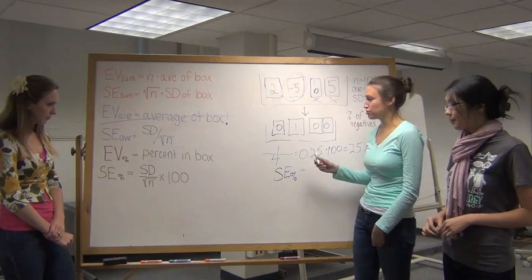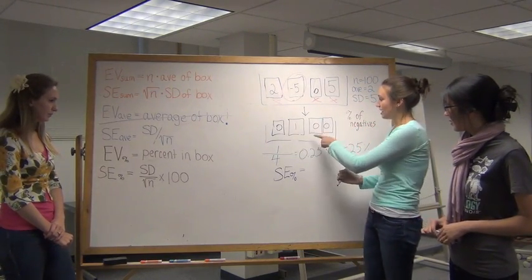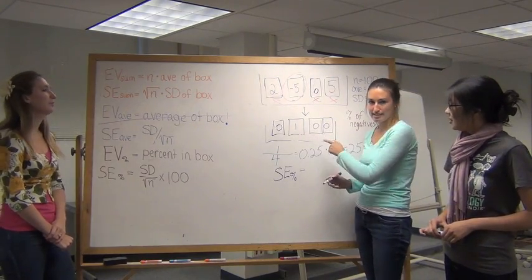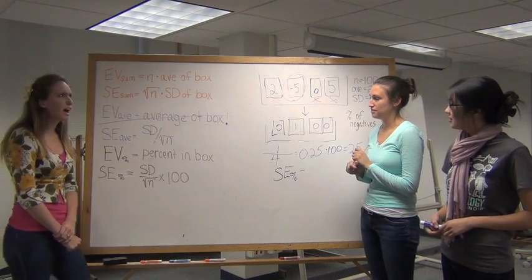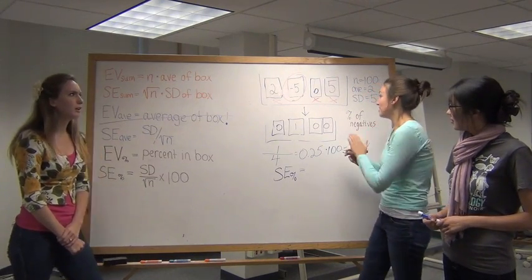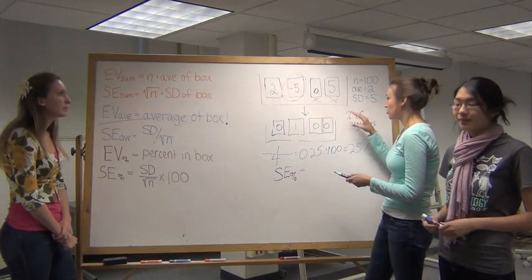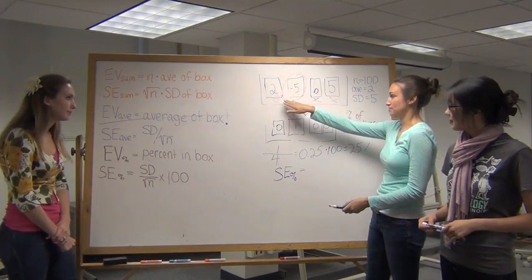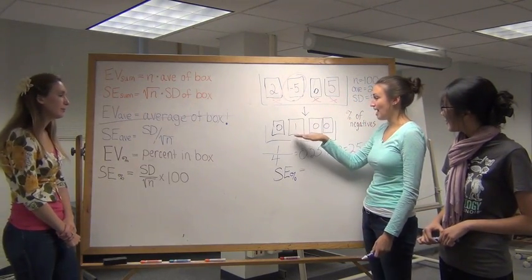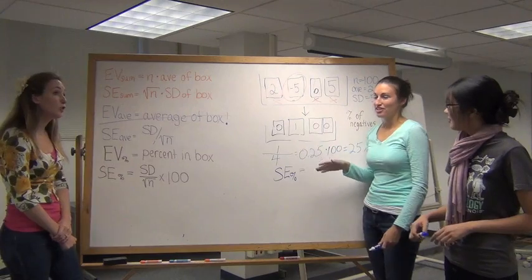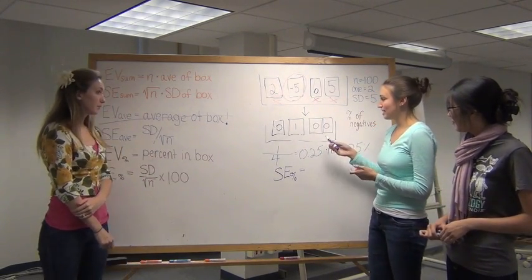So, first, we need to take the standard deviation divided by the square root of n. So we need to calculate the standard deviation of this box. That's a nice shortcut for that, right? Yeah. Now, why aren't we using the standard deviation of 5 that we were given earlier? Well, this box and this box, while they're kind of representing the same thing, they're also different. This one has different numbers, 2, -5, 6, and 5 on the tickets, and this only has zeros and ones. I see. So new box means a new average and a new SD. Right.